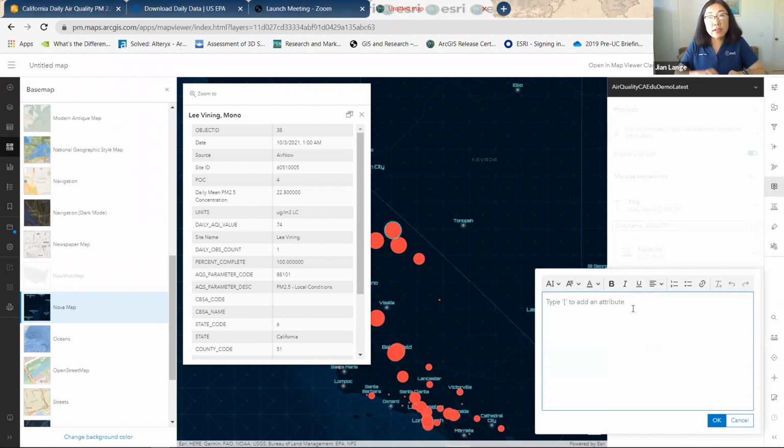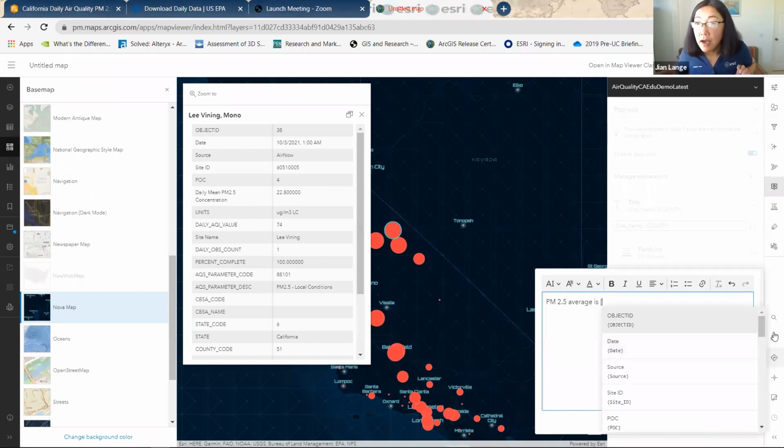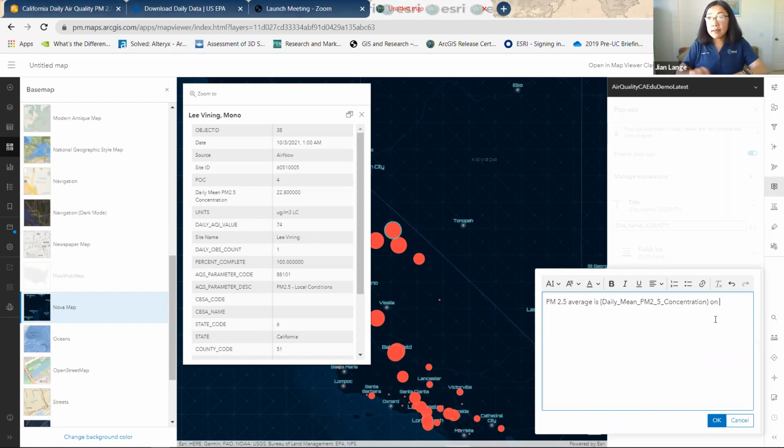Since we're only interested in the PM2.5, we can say, PM2.5, the average is, and now we can read from our feature, which is this one, and on this day.